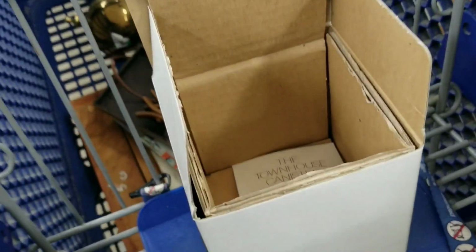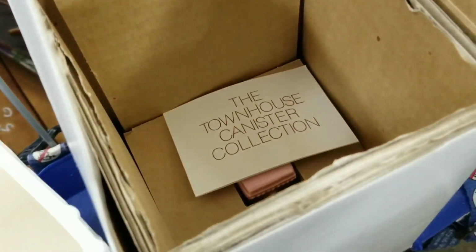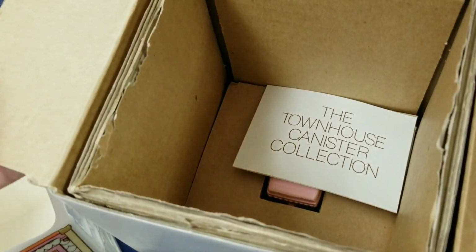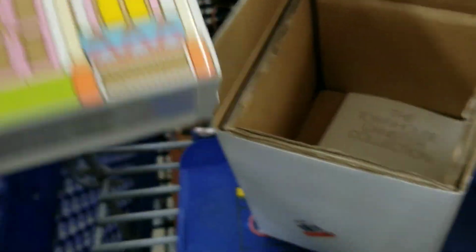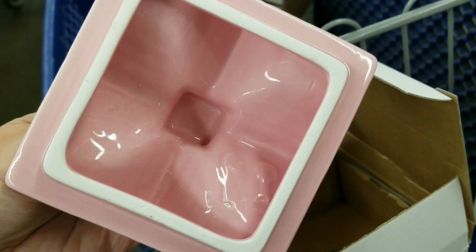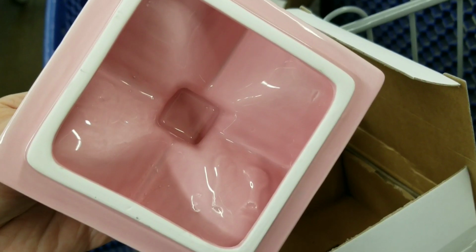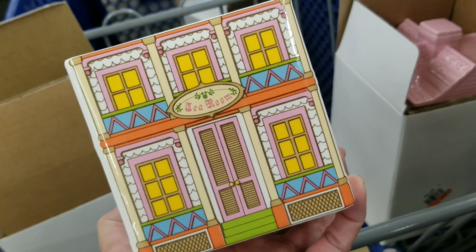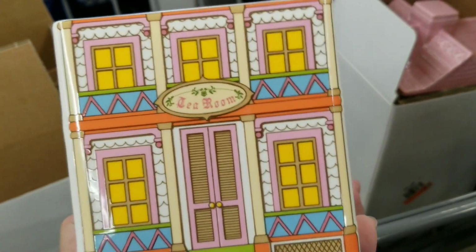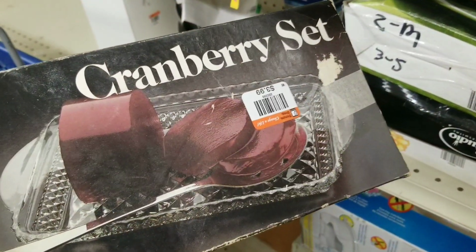Now this is super cute. I do have some of these already, and so I found another one in the box, $3.99. It is a little tea canister, and apparently there was a whole set of these little townhouse canisters. I have two of them on my back patio right now that are not in great shape. This one was perfect. I was excited because there were 4 other boxes, and so I thought, oh, this is wonderful. They have the whole set here. It's all unused, but every single box was the tea room. So I was super bummed. You can see there's 3 boxes right there. I didn't need this many of them, but I did go ahead and get the one to go in my kitchen.